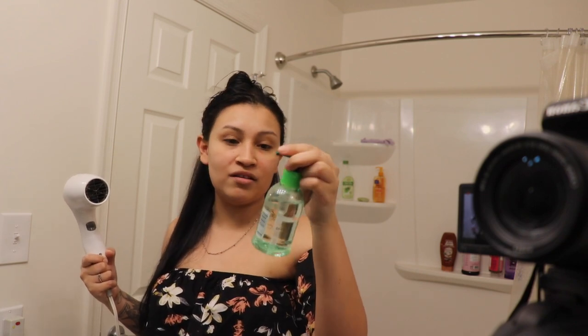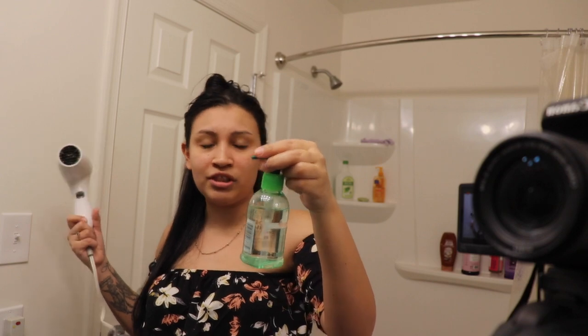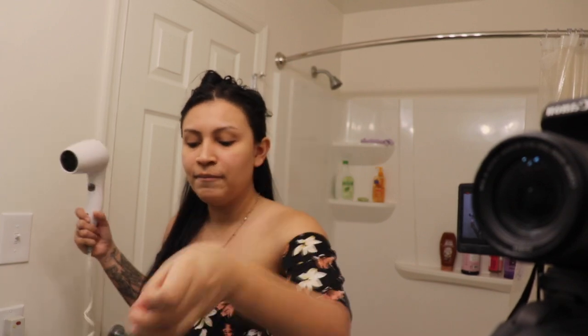My uncle gave it to me — he found it. But anyway, you guys can use any blow dryer, this works with anyone. And I'm using one of these little round/tube brushes. I don't use anything else other than this, and if anything I do apply a little bit of oil on my hair. This is the Garnier Sleek and Shine anti-frizz — that's what I use on my hair just so that it doesn't burn or anything. You guys can use whatever products you want, but that's all I'm gonna use.